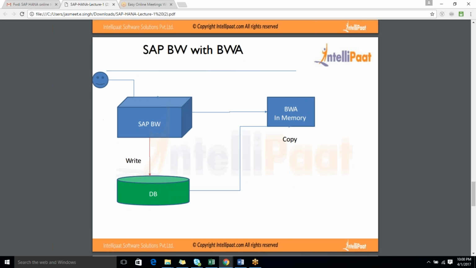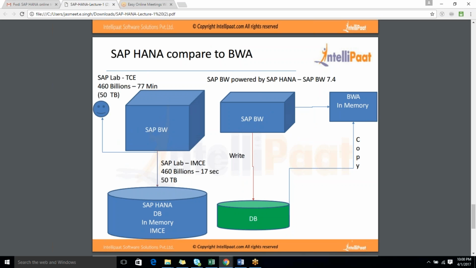If we are talking about BWAs, we have BIAs also. This way we can create the index, which helps us get more information and reduces the time to create and fetch the information required for report processing.